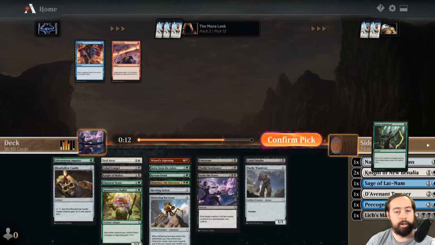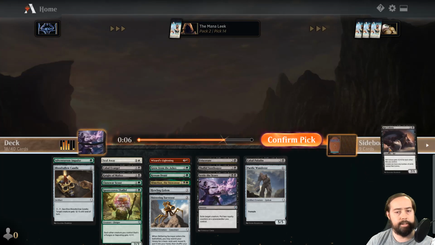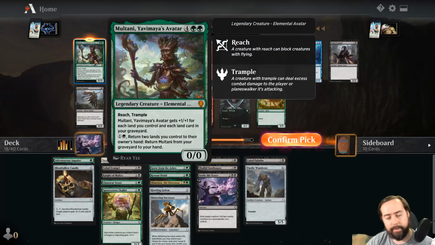Nothing here. We'll take the Armament just in case we need playables. Nothing here. And nothing here. Okay, there we go. There we go. Everything got better. Everything is great. Everything is awesome. It was correct for us to stick on green. I'm a very good Magic player.